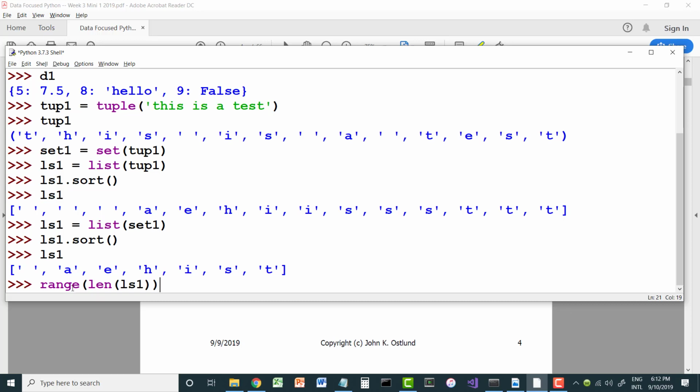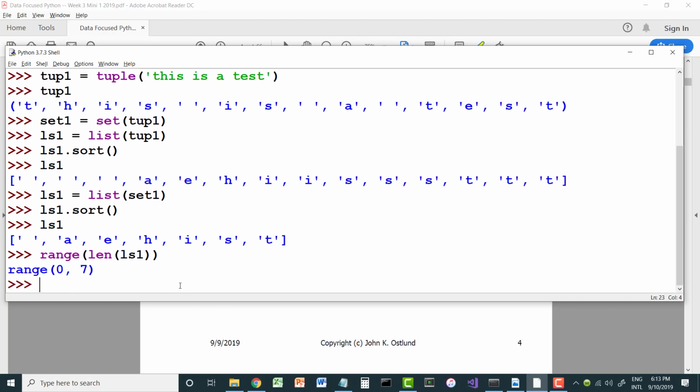From 0 to 6, yes, because the length of that list is 7, correct? And so 7 is one beyond what I'll actually get, so I'm going to get the values 0 through 6. Now, I can use those values 0 through 6 as keys associated with these values. Or I can do that the other way around.